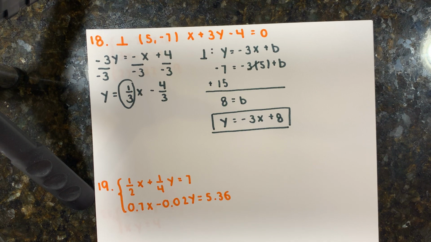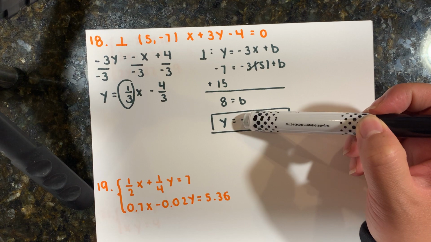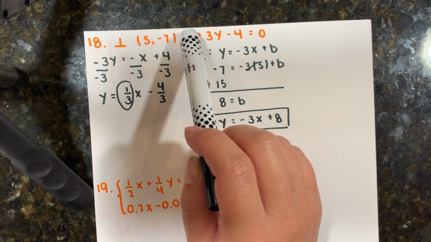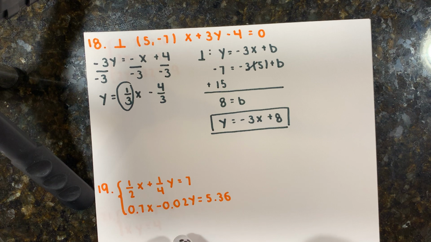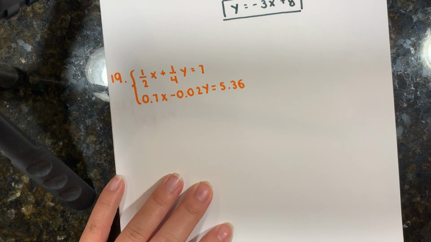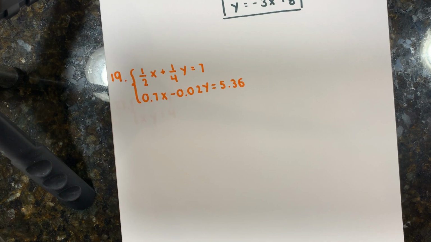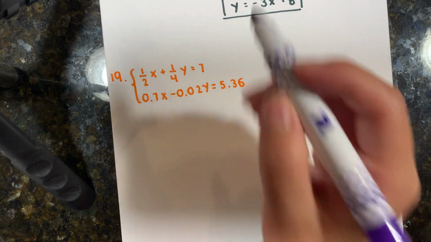And I might have written that problem down wrong because that's definitely not what the answer key says, because it says this is positive. So this x must have been negative in the original problem, but since I messed up writing it down, you can just leave it that way. Okay, so now moving on, let's look at number 19. So number 18, your answer is going to be different from the answer key. But I think that mine's, oh, the 3 was supposed to be positive.